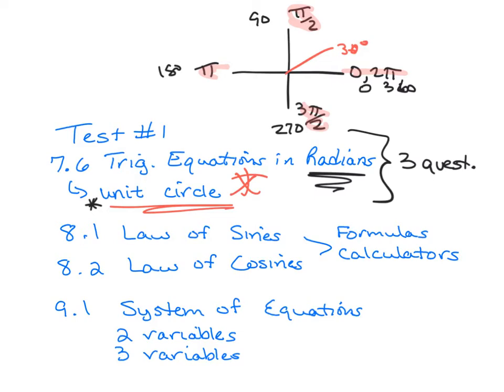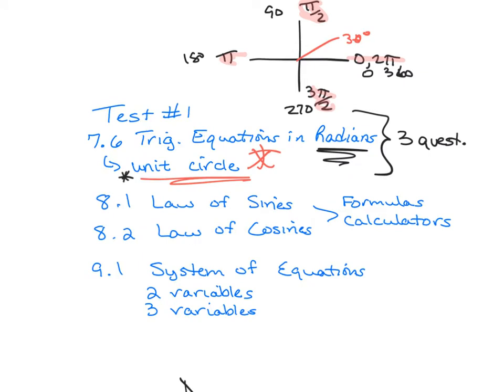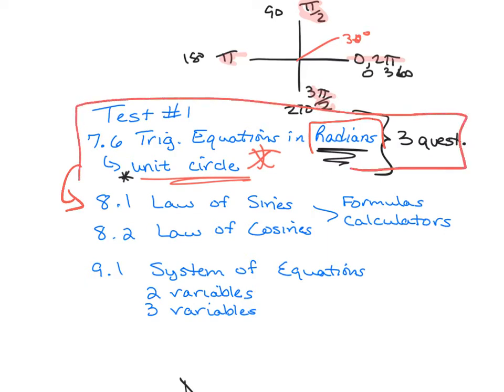But if you use your calculator for 7-6, yes, it must be in radians. And then when you get down here to the 8-1 question and 8-2 question, then it has to be in degrees. So just be aware of that. Yes, you'll have to switch back and forth. Student: Will you specify when? No, you have to know that. So you just need to know that when you're solving a trig equation, you're in radians. But again, I wouldn't use my calculator. I would just use the unit circle. I would just leave my calculator in degrees and use degrees for the whole test.